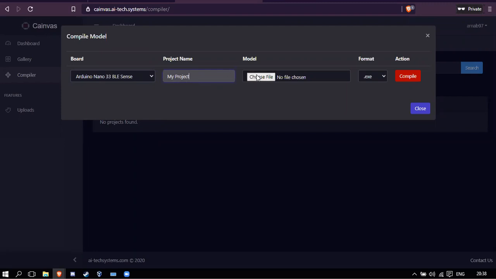You need to choose a file, and it could be anything from Keras models to TensorFlow models, PyTorch models, .onnx format of models, right? You can upload it over here, and then over here the .exe format. You can specify which kind of format you want it to be in, and yeah.